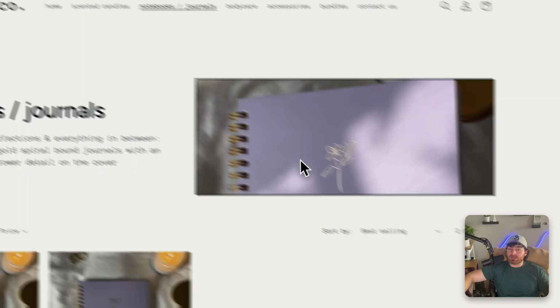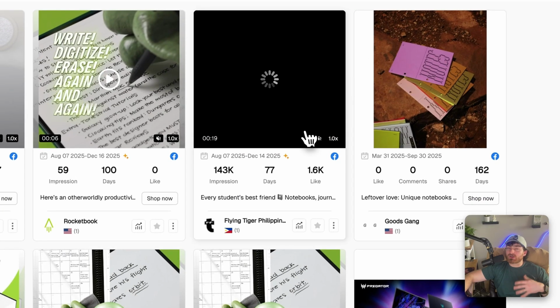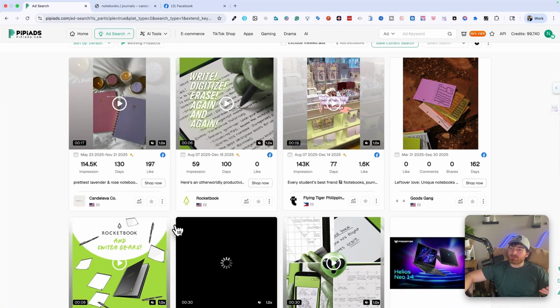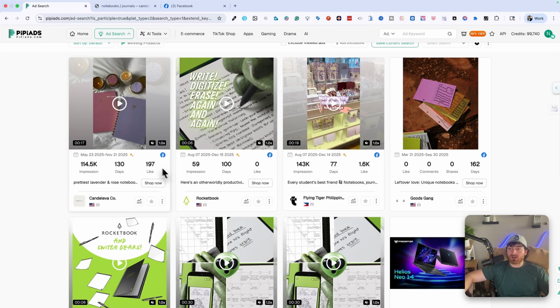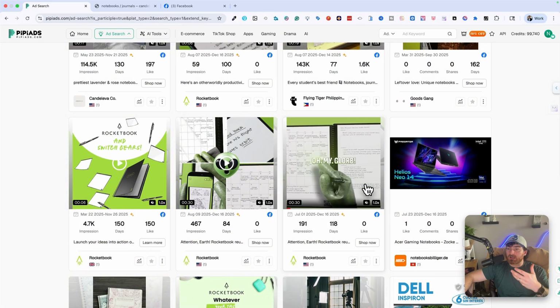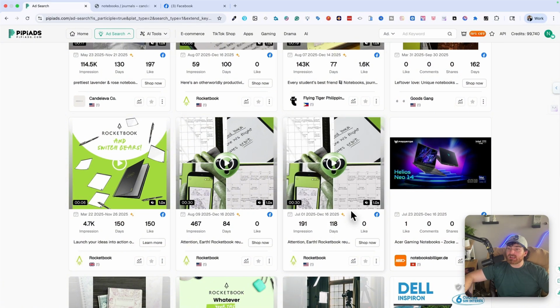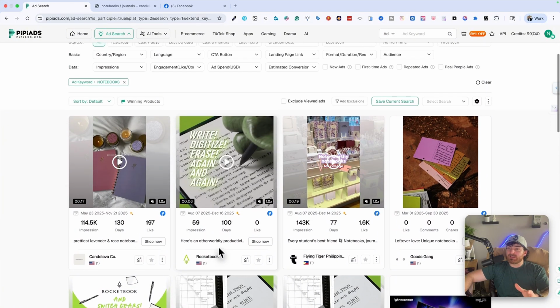So if you were in the notebook space, this would be a great way for you to start seeing ads, right? If you were to go to Facebook and just type in notebook, you would eventually see some, but you wouldn't see the type of insights like how many days has this been running, right? You wouldn't be able to see these deep things and you wouldn't be able to collect it and save it. So I recommend hoarding successful ads and adverts and campaigns and placements, put them somewhere safe, and then use those as a learning unit for your own ads, even if they're not in the same niche.